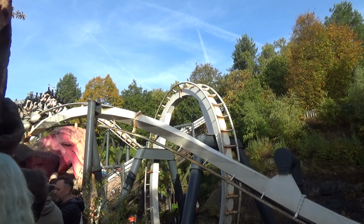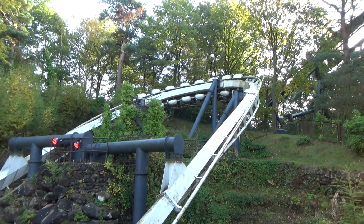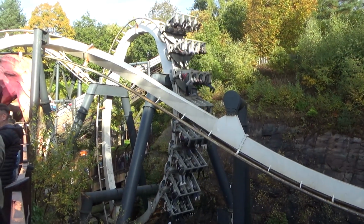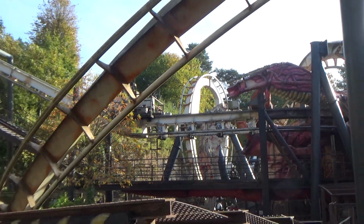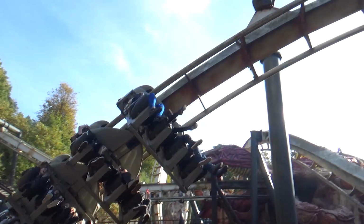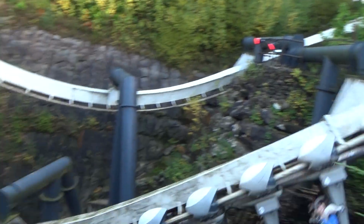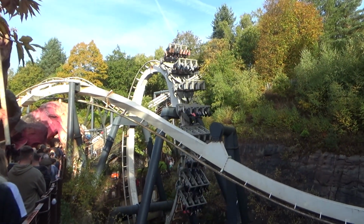the top of the hillside, rock side, and you just turn around slowly, and get to experience some of the landscape around you. It actually gives you a moment to catch your breath. Then you dive down again, pick up the speed, and you go into a vertical loop. That's your third inversion. This is pretty whippy in the back row, not quite so whippy in the front, but it's still a super good element. I really do like it.